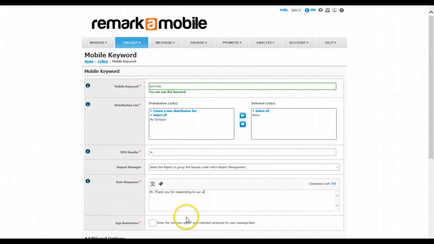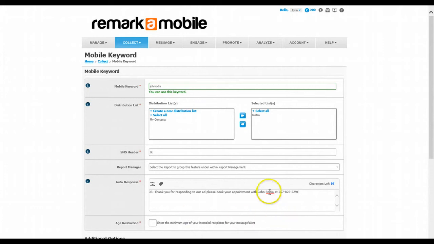to our ad, please book your appointment with John Rodia at, and then I will put his phone number here, 267 hyphen, don't call him, but I'm gonna put his phone number, 825, unless you want a public adjuster, 2291.